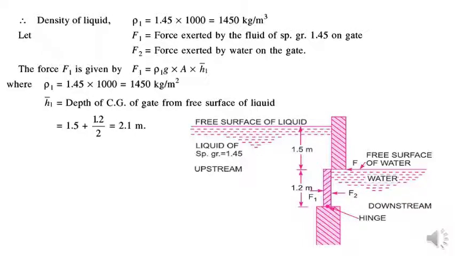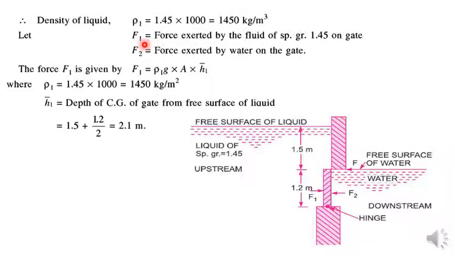Specific gravity of the liquid on the upstream side of the gate is 1.45. Then you can multiply it with the density of water, 1000, and you can get 1450 kg per meter cube, specifying it as rho 1. Mean, the upstream side liquid is going to be represented by rho 1. Okay, all of the 1 subscripts are for the forces and for the dimensions and the densities on the upstream side. So we are going to represent all of the upstream parameters with the 1 subscript.